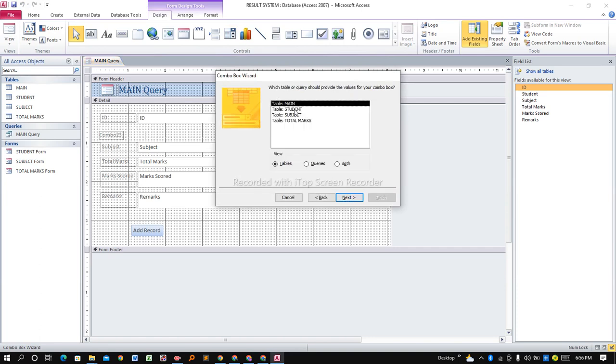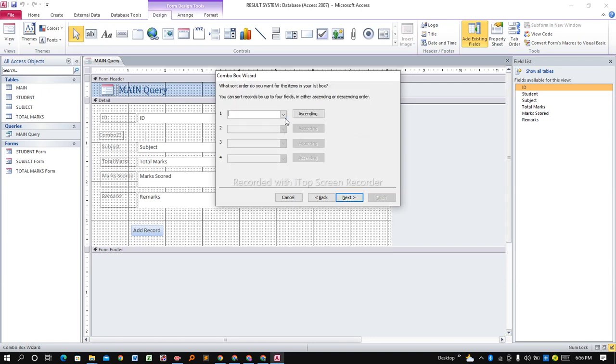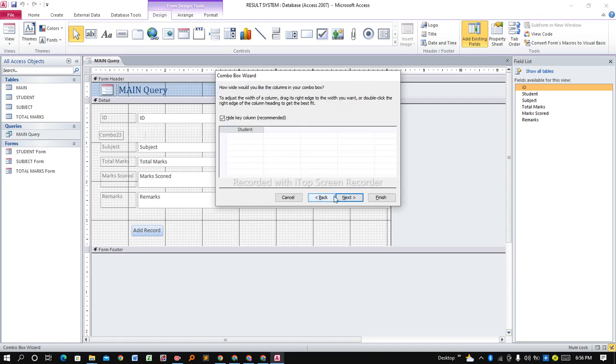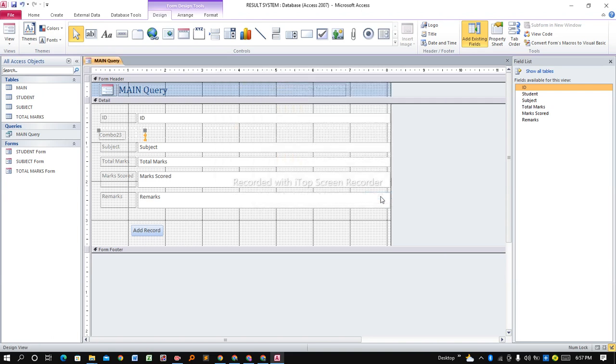Next, it will be student, select the table student, next, select student, next, next, you're going to select student, next, next, then we are going to select store that value in this field. So we are going to select where our value will be stored. It will be stored under student. Then click next and finish.